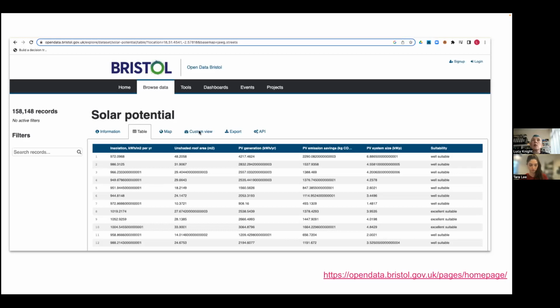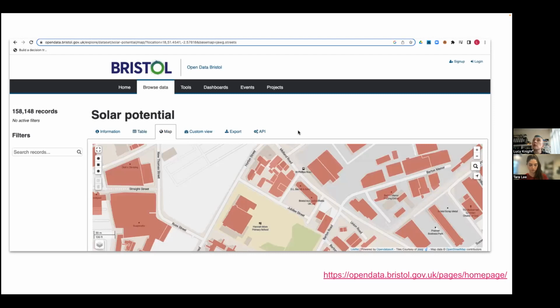You can see that you've got an export or download option. You've also got an API option, which is nice. Lots of portals will give you that choice. You can even look at it on a map. Okay, so actually looking at the properties, you would be able to take that and actually map it in a geospatial or geographical analysis program. You can make good maps with it.